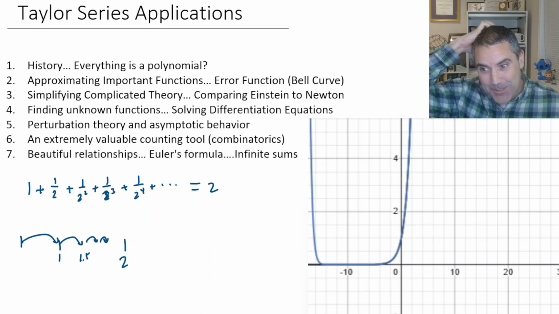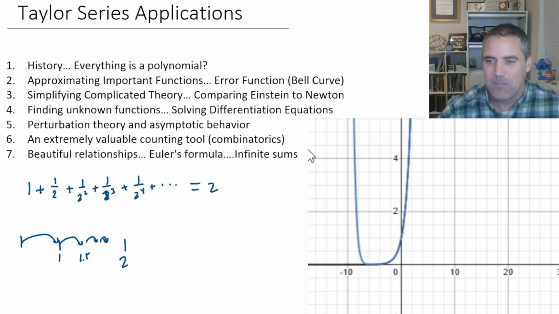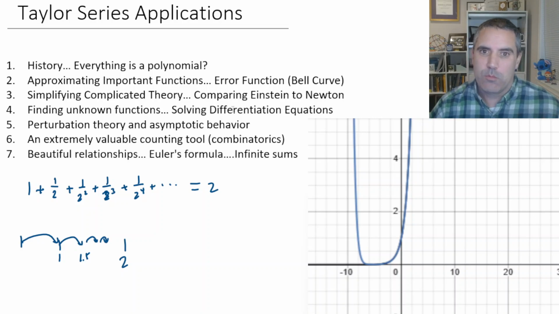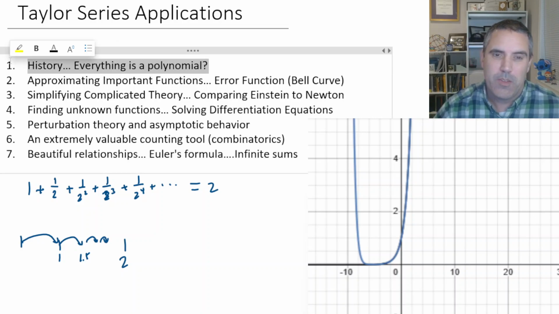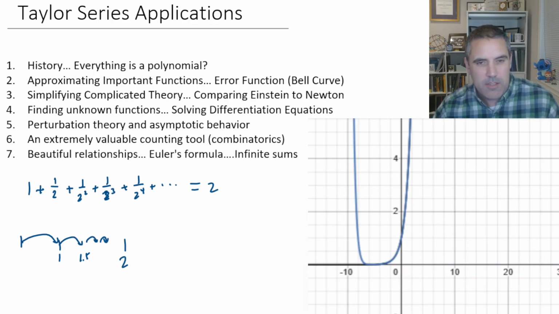E to the x is kind of cool because it flops back and forth. Oh, I shot it back to the beginning. So if those things are interesting to you, to me, it's really all about this first one. Really, the first calculus books started with Taylor series and defined everything from Taylor series. Why did they do that? Well, because you started with lines and parabolas and cubics, and then you just kept going. And from that, you got these other functions.